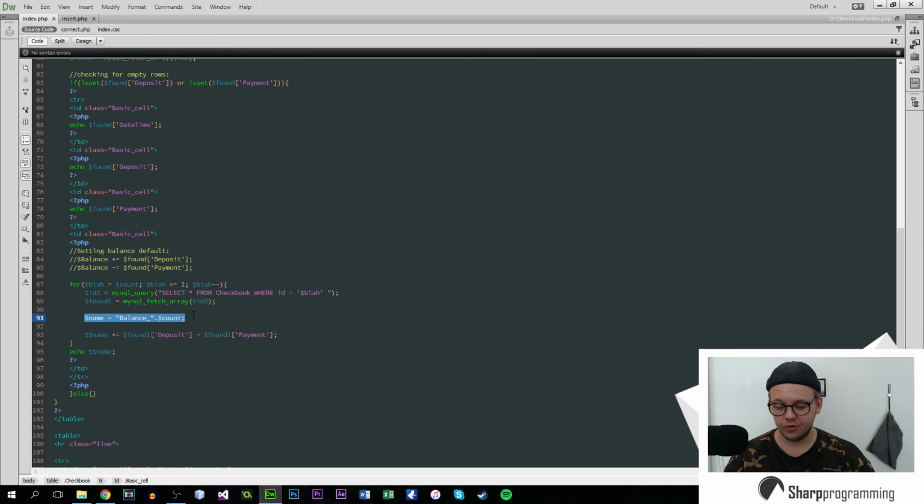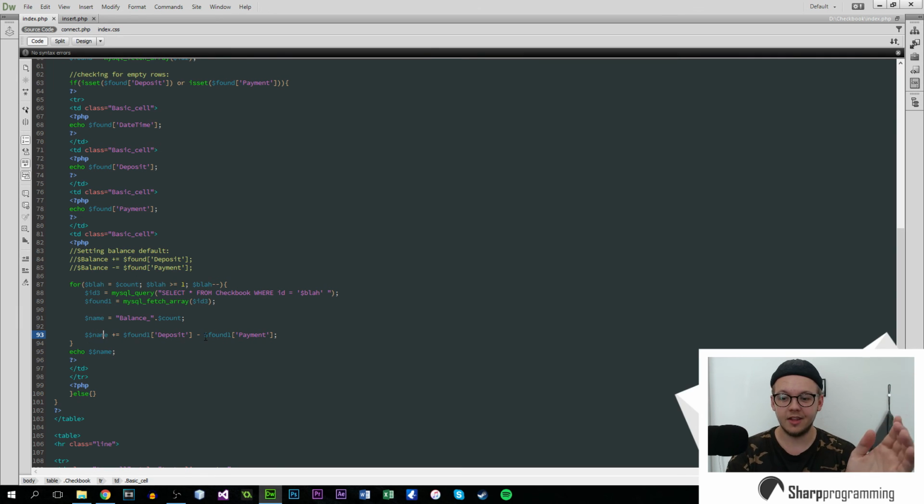I'm not sure how you would do it, Robert, in C#, to be quite honest, but there has to be a way. So you should look up something like dynamic variable names. That's what I did, and found out that you could do this, just the double dollar sign, and that would give this variable the name of this variable. Pretty simple. And then we just add the amount of money which was in there, and then we'd echo it out.